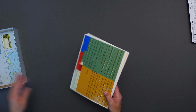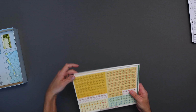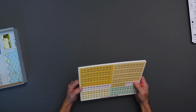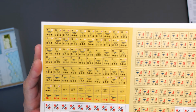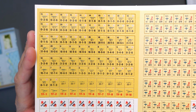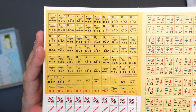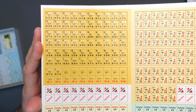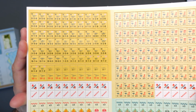So let's grab now the counter sheets. Looks like 3 counter sheets. And we will start with the Japanese counter sheet. Now these are not very detailed at all. And by that I mean, if you look, this is the Japanese. You can see the carriers up there in the upper rows, and there's no names. It's just carrier 1, 2, 3, 4, 5, 6, 7. So it's missing out on some of that historical flavor.